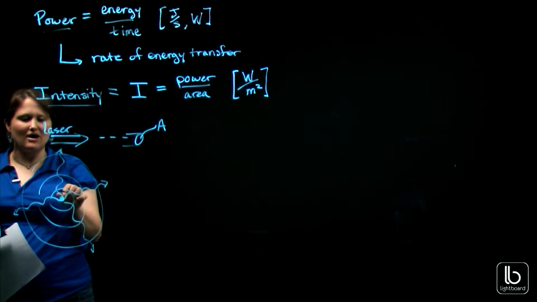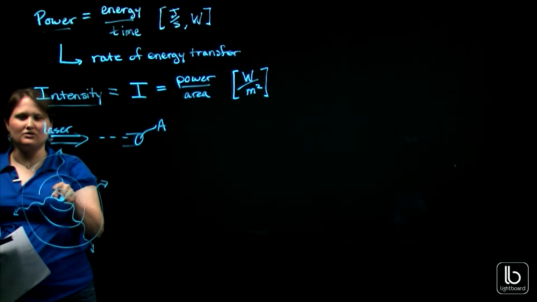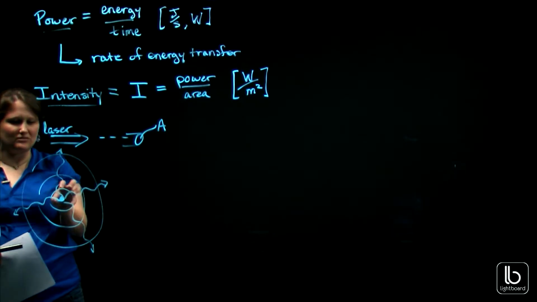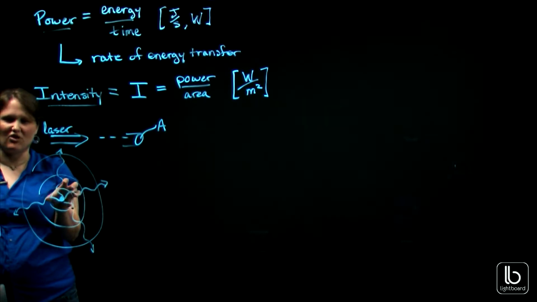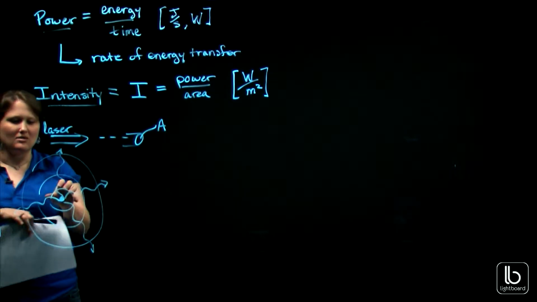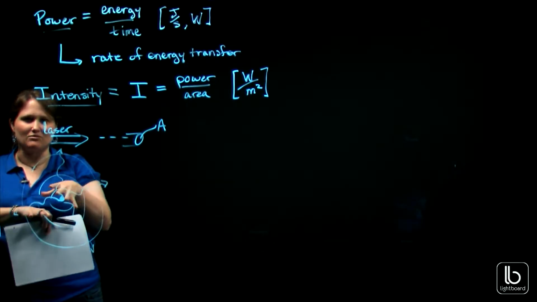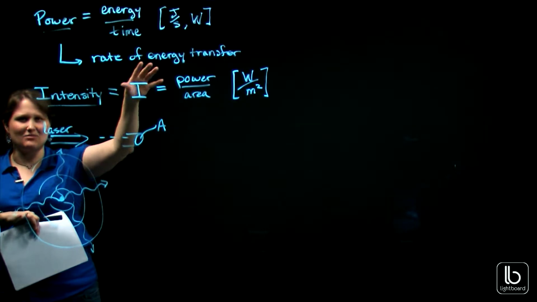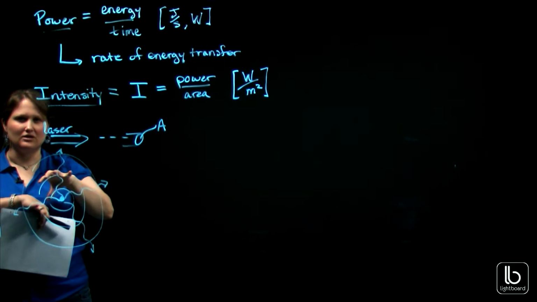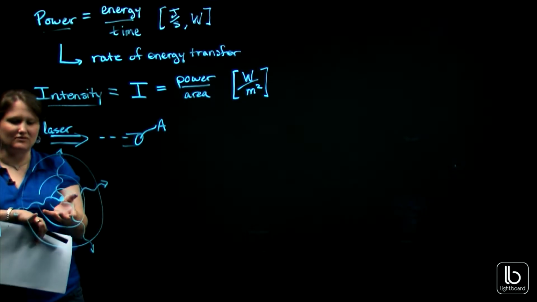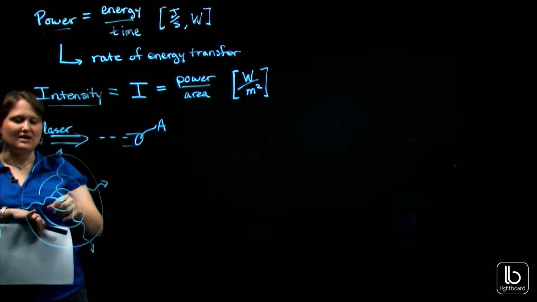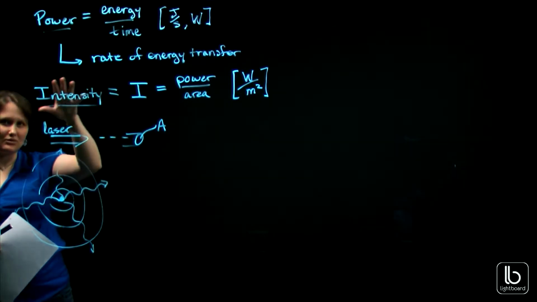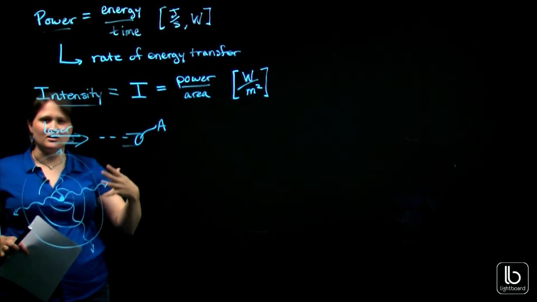But close to my source, I still have all of that energy all in one spot, or all in a small region, a small area. But as my wave travels outward, my area gets bigger. And so I still have the same amount of energy. Again, energy is conserved, and so that energy transfer is conserved. I still have the same power, but now that power is being dissipated over a greater area. And so this is where, again, we start talking about intensity.